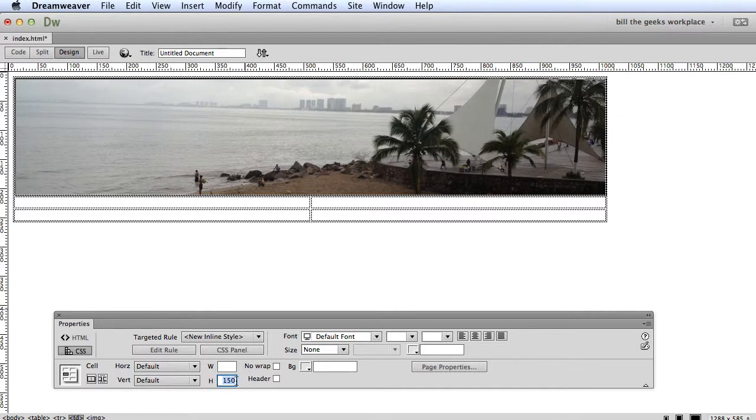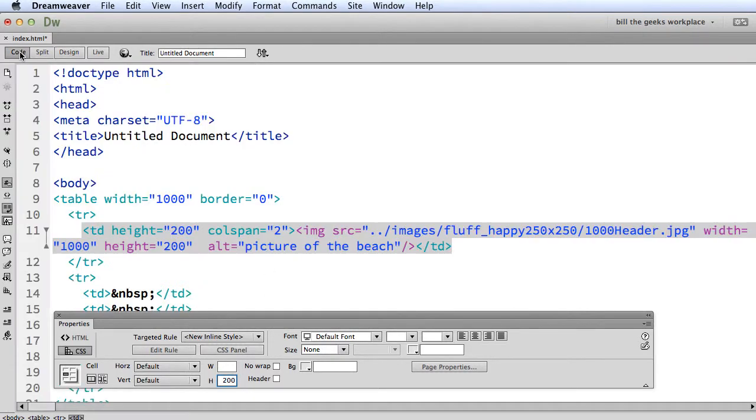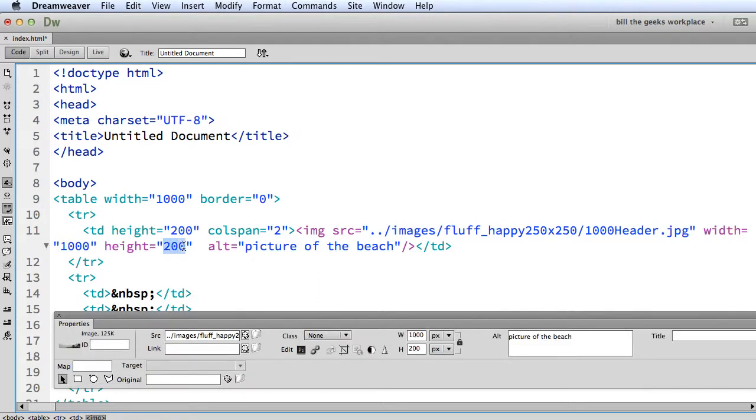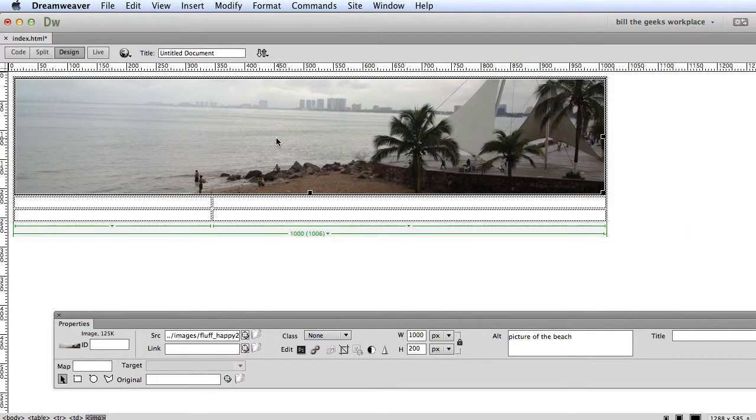The image just comes in there and takes over. Now, to make my code right, what I might do is just come in here and make the height 200 pixels. Everybody's happy now. Or what I could do, but what I never really do, is in the IMG SRC code, I could change the width and height of the image right here in the code, or I could go into design mode, select the image, and change the width and height right here in my properties panel.